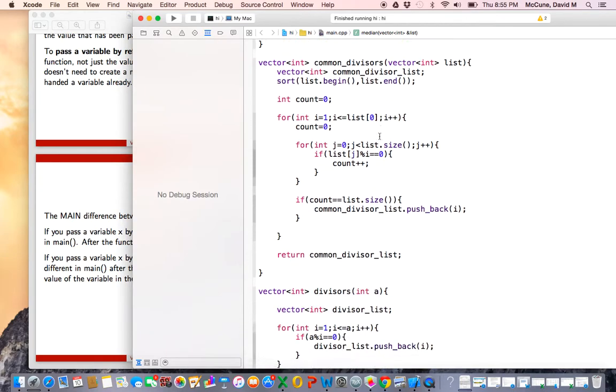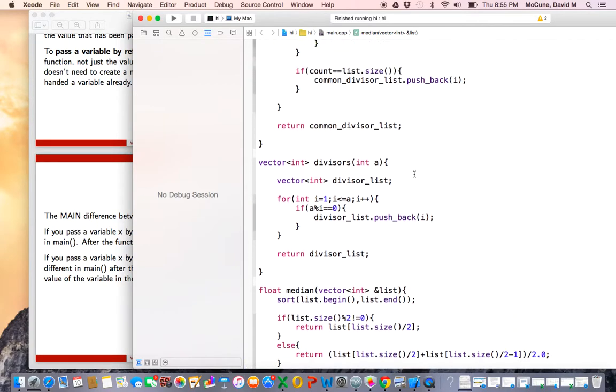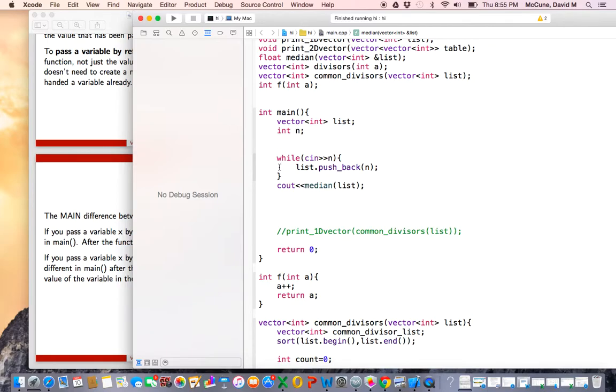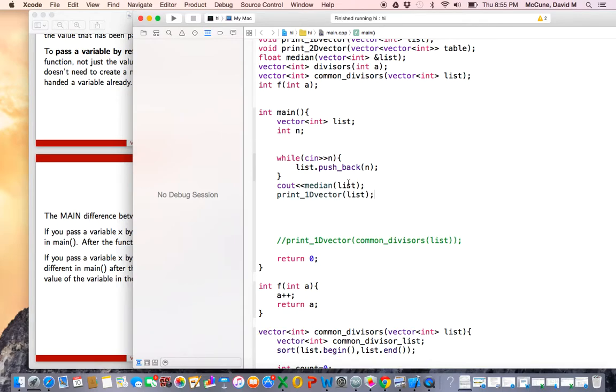So now, back up here in main, the first thing I do is create a list, and then I give the list to the function median. Print 1d vector list. So I'm going to hand this list to the median function.